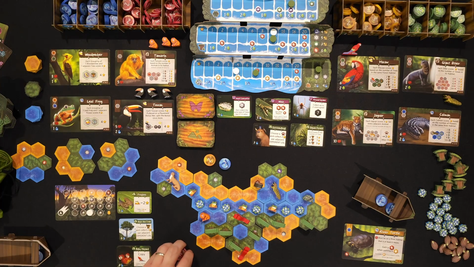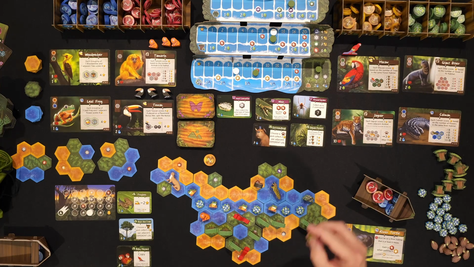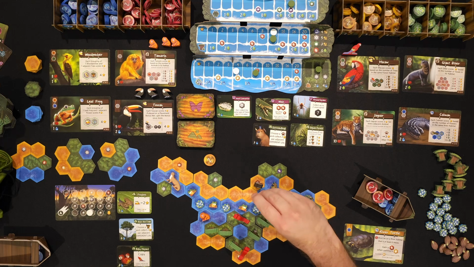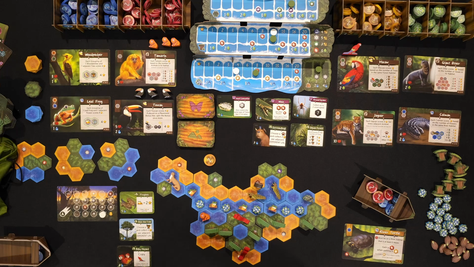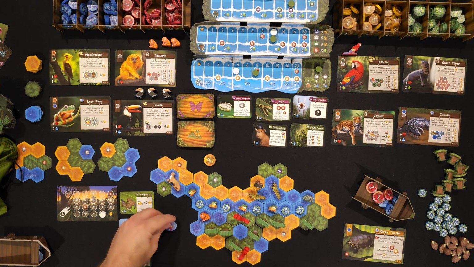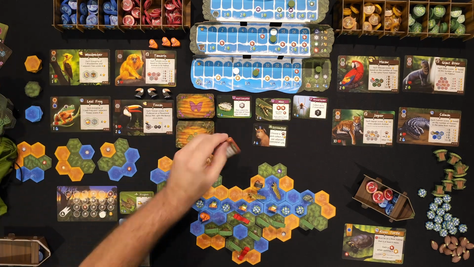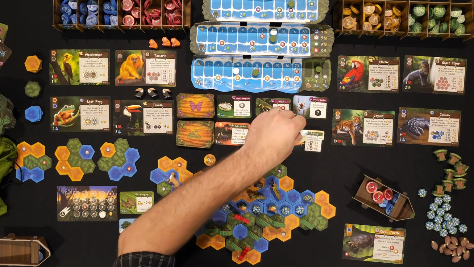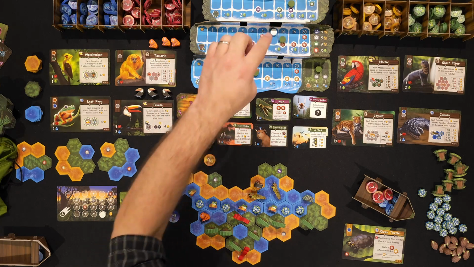5, 6, 7. I'm going to get another caiman. And I am going to place him there. Move forward, going into the last round. And no more woodpeckers, so next thing, macaw. Number 3. And that should have come out already. And up on the tree track. Wrong person.